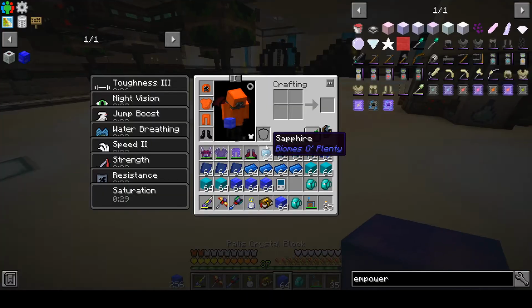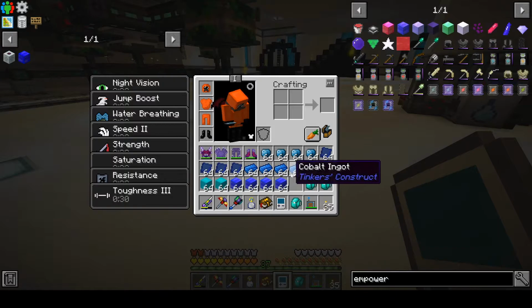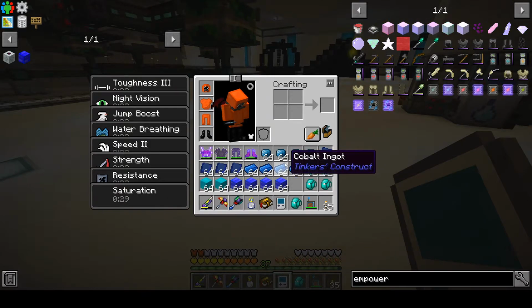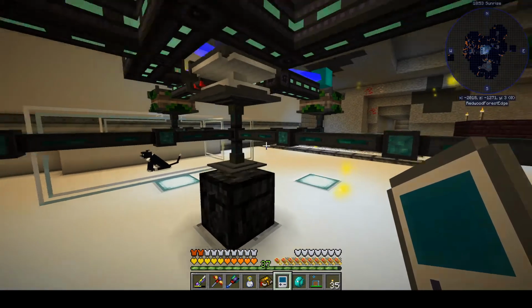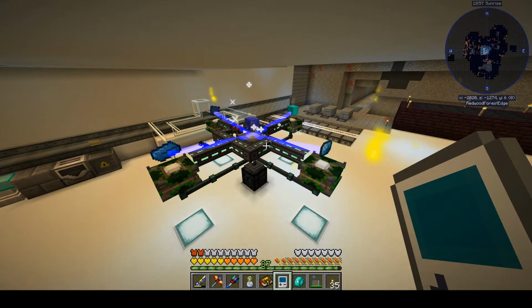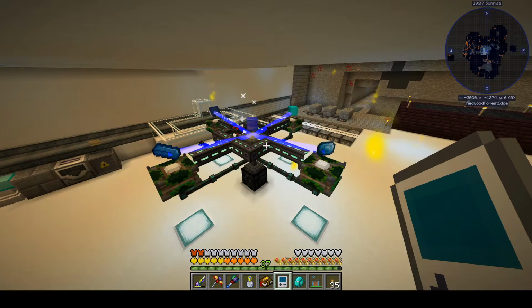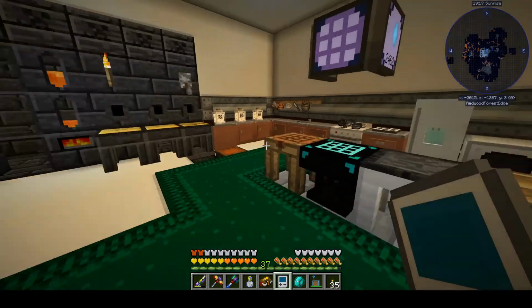All right. So now we got 4 stacks of Palis Crustal Blocks, 4 stacks of congealed blue slime blocks, 4 stacks of cobalt ingots, 4 stacks of dense lapis lazuli plate, and 4 stacks of sapphire. So let's empower this business. This will be the first time I'm really just pumping a huge amount of stuff through the Empowerer all at once. So I just want to watch it for a moment, make sure it goes. One down. Second one started. I think we're in business. So we're going to let those 4 stacks run through. And then we will use those empowered blocks.